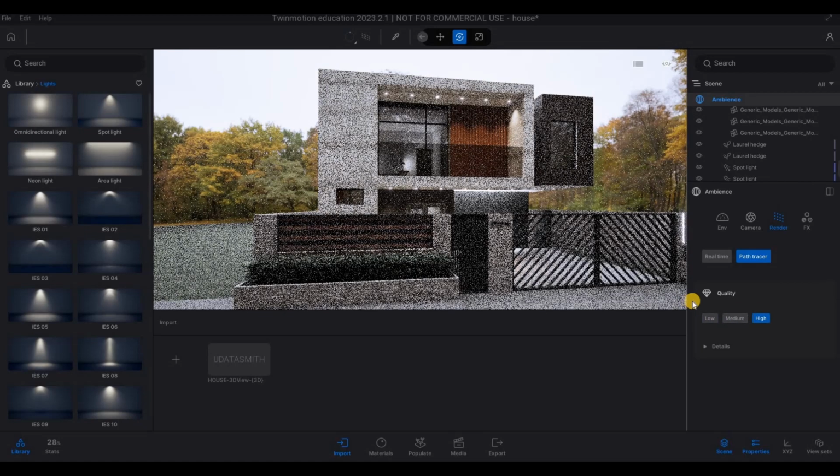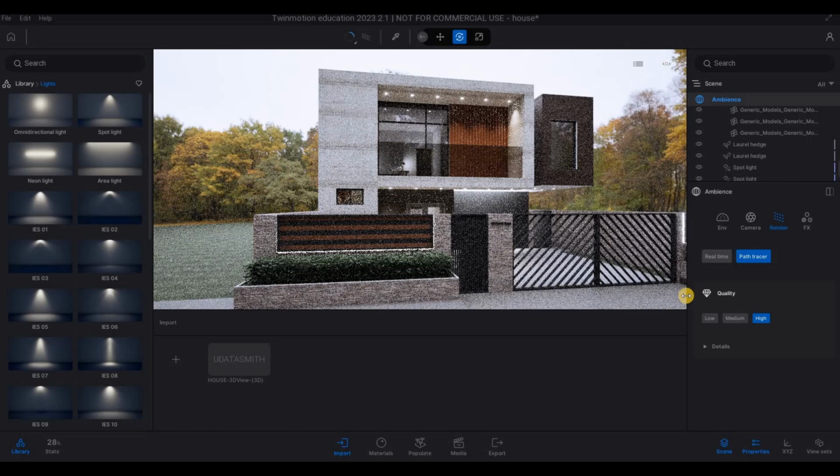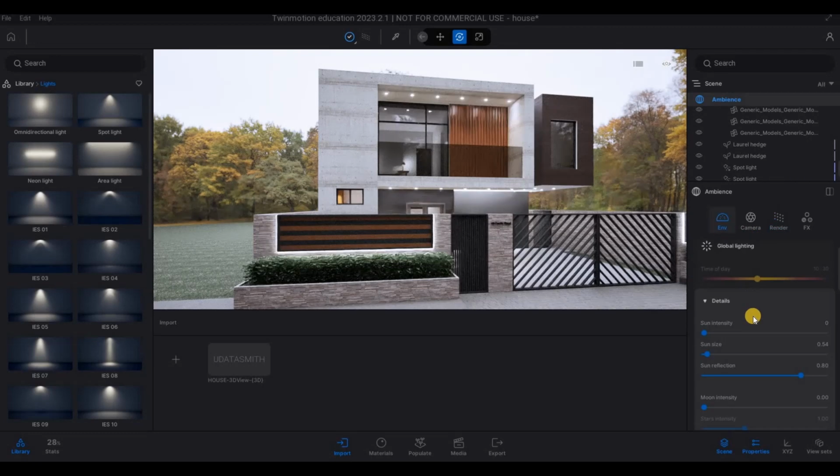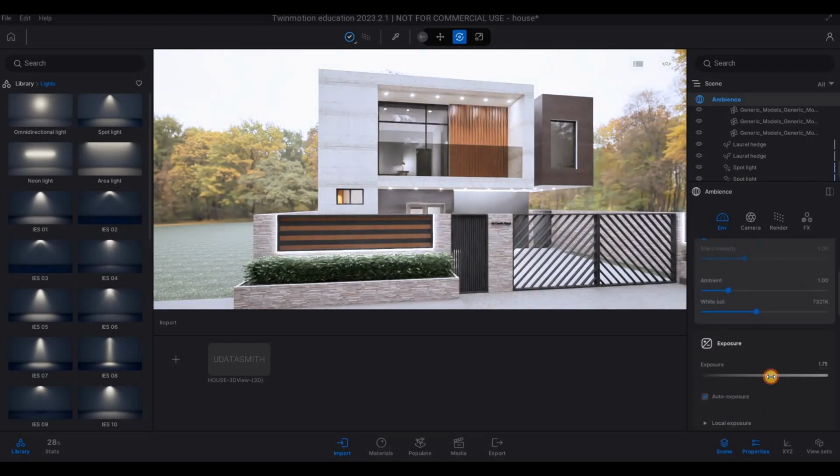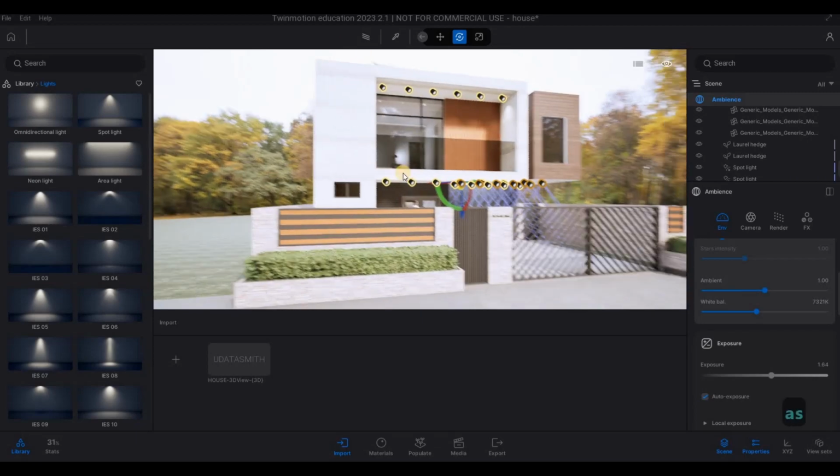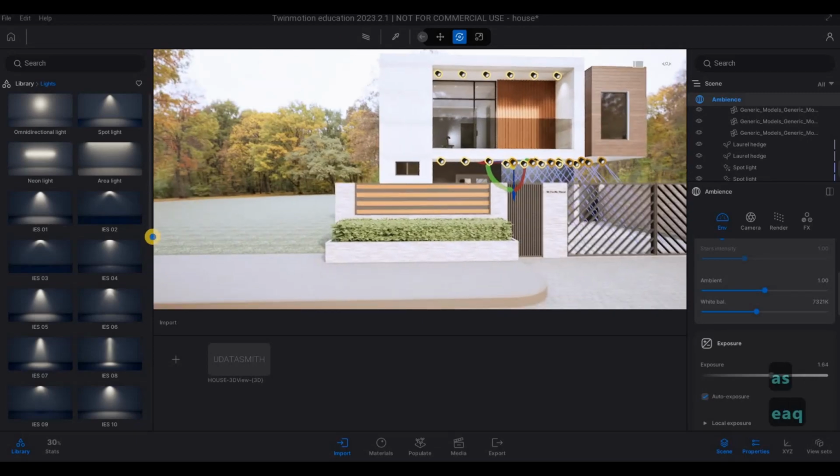So if we put it in high, we can see how everything looks. And then if we want, we could change the environment and the way the exposure is, just to give it more realism. And then you want to make sure to put it back again.